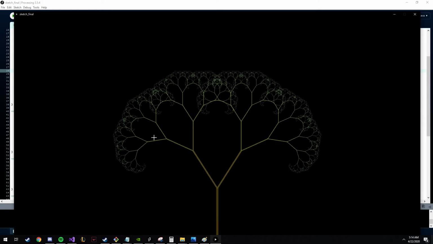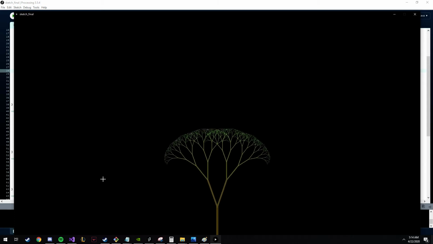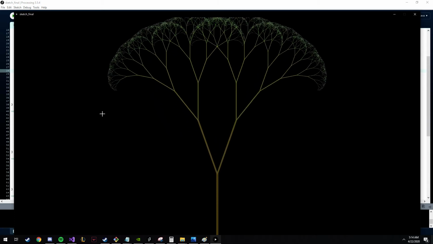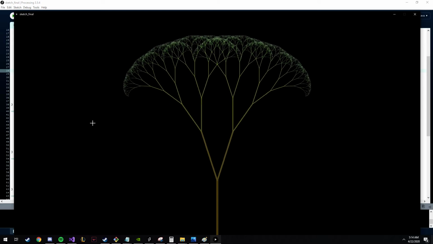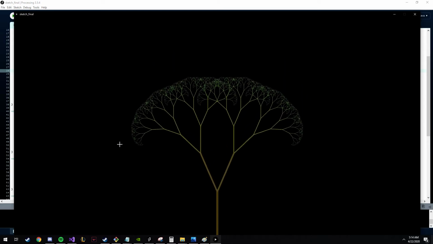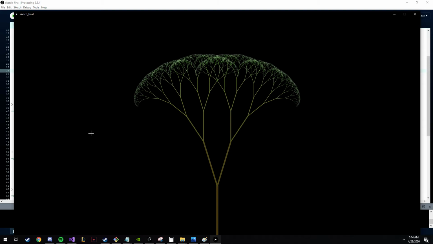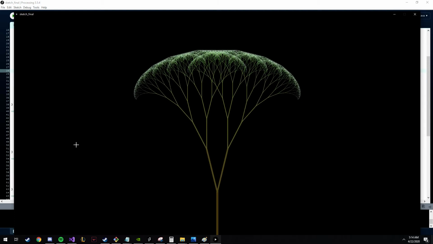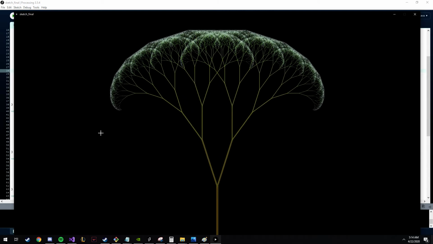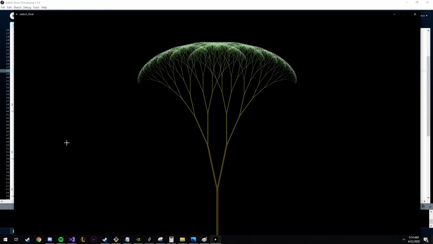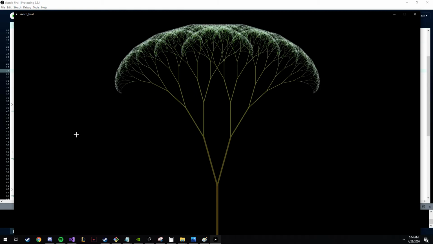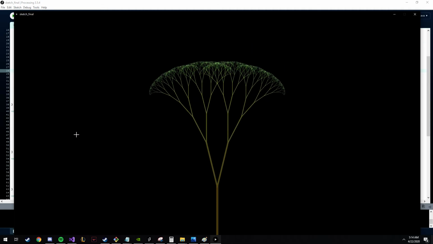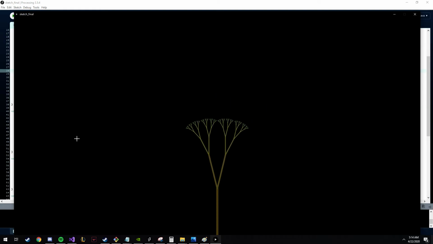Another thing you may notice is if you move the cursor up and down, it decreases and increases the height of the tree. And another feature I added was if you click the left mouse button, you'll increase that upper limit, and you can see it adds more bushiness or more leaves at the top. And if you right click your mouse, it does the complete opposite until you can get it down till it looks like a very sad pruned tree or like a dying tree.